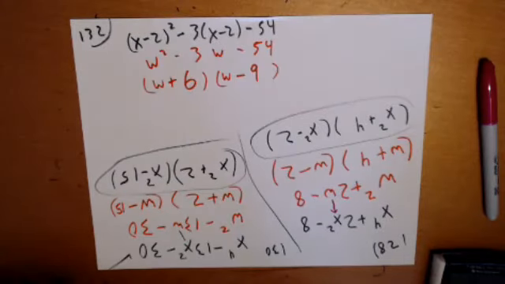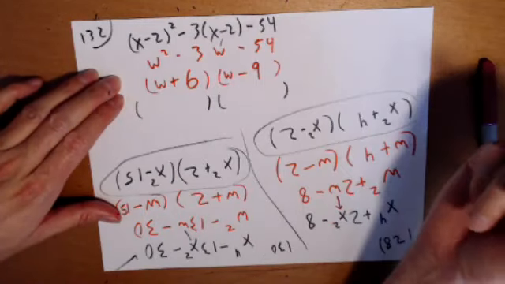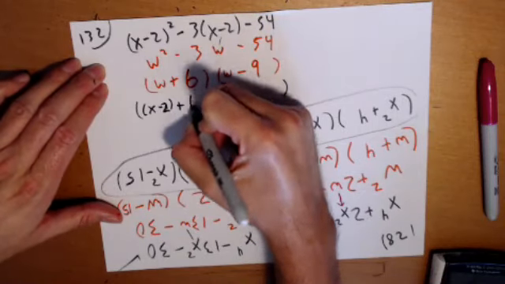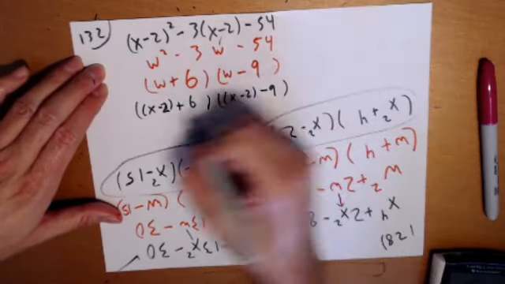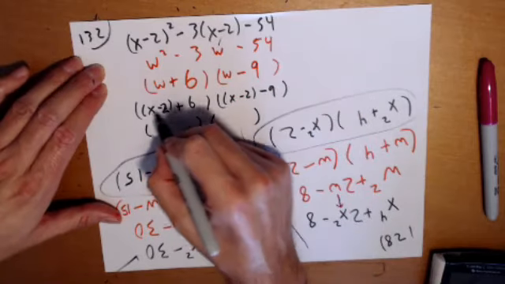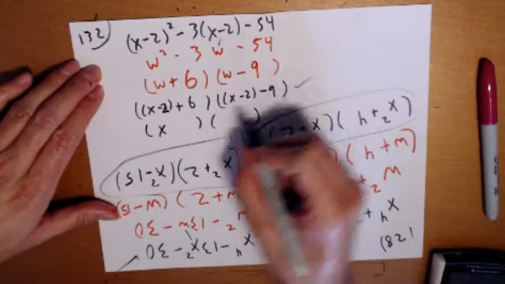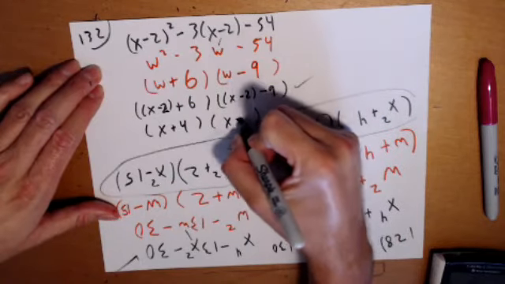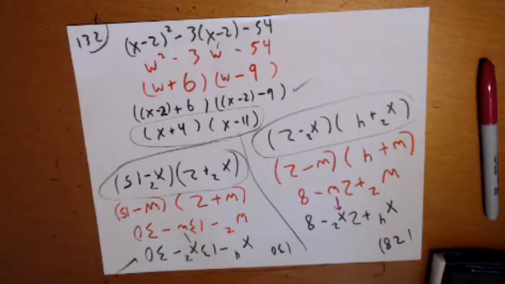Almost done. So then, what was w? W, we said, was just x minus 2. Weird. X minus 2 plus 6, and then x minus 2 minus 9. Okay, and then clean it up a little bit more. X minus 2 plus 6, isn't that just an x? I'm not sure. Maybe the answer is written like this, but if you go one more step, x minus 2 plus 6 is just x plus 4. X minus 2 minus 9, that's x minus 11. That's probably what the answer would be. Whew. Okay, so now you are good for 6.2.